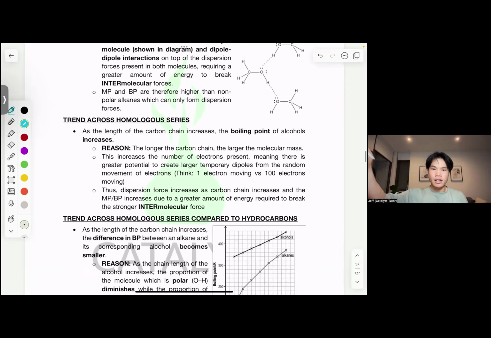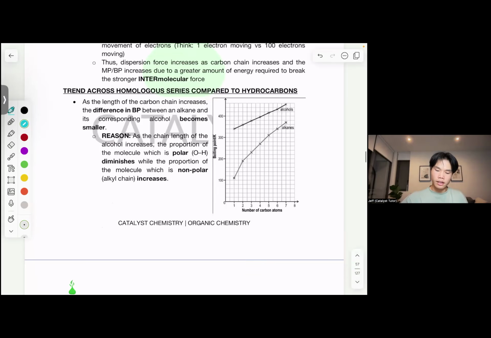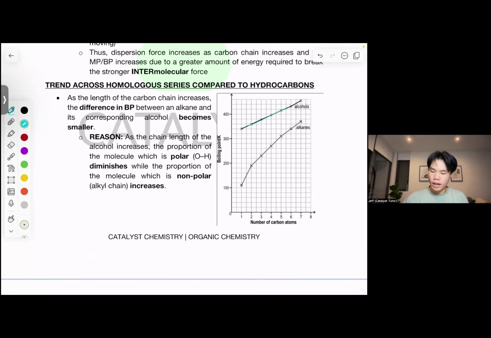As you increase the chain length, the boiling point will rise because you have more electrons, the same as I mentioned before. But then there's an interesting trend between alcohols and alkanes. The lines will converge as you increase the number of atoms. And this is because of that reason we were talking about before. As you increase the chain length in a polar molecule, the influence of the polar portion becomes less. So what's actually happening is the initial amount of H bonding and dipole was accounting for this whole difference before. You can see that the difference at the end is decreased.